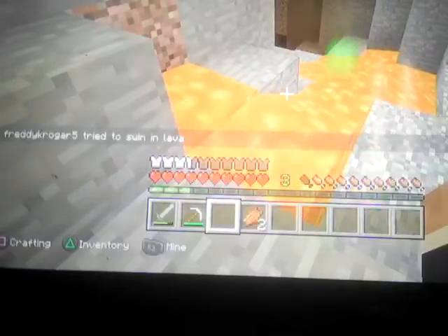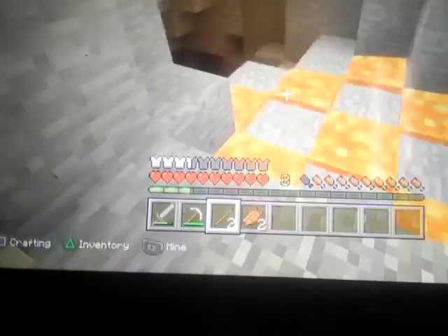Why'd you do that? You could have just blocked it off with a block. Dang it. Now I lost my iron ore. Dude. You could have just waited because I just blocked off the lava. I'm coming to you, don't worry. Don't even go down the cave, now you're gonna get lost. I'm about to get blown up. Alright, I'm coming back. Come on, just hop up there.